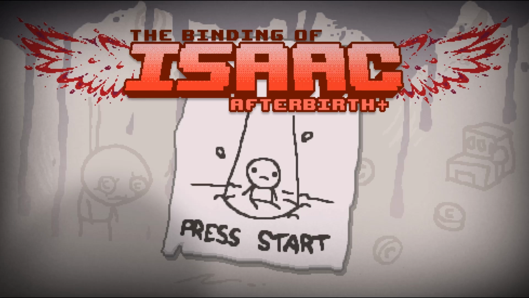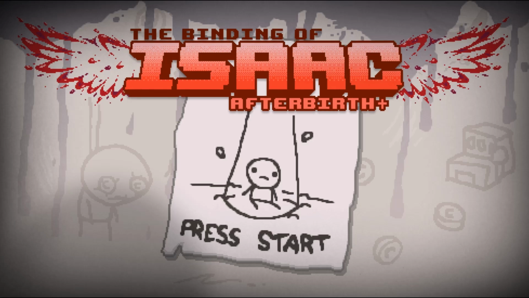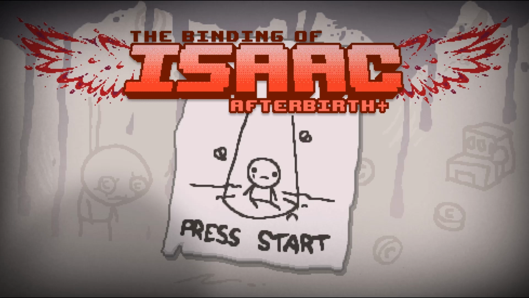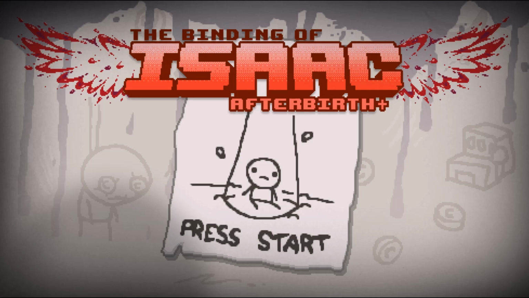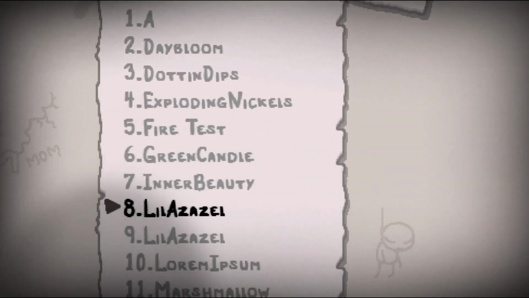Today's episode is a follow-up to a previous episode on familiars who follow. If you haven't watched that episode, go watch it now. It has a lot of good information, but some of it has changed. Thanks to the ever-shifting API, we now have a better way of doing some things, and there's a bit of an update to something that isn't directly familiar related as well. So we're gonna work with our Little Azazel mod.